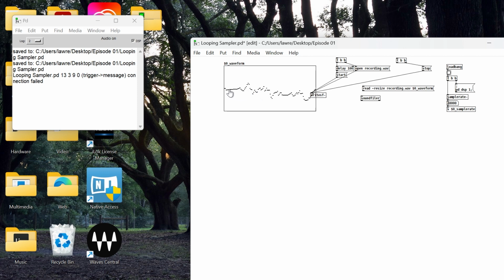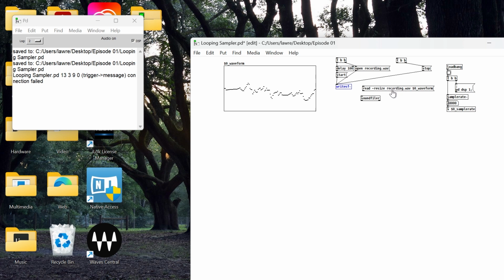But there are 100 different dots in here. You may not visually see them, and especially when we record a waveform, it won't be able to put 48,000 dots per second in for all your samples. So the way it looks and what's actually in there are a little bit different. It has to approximate the shape of the waveform that's coming in. But anyway, this is going to resize.